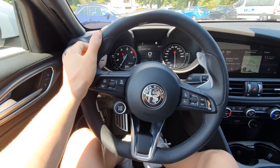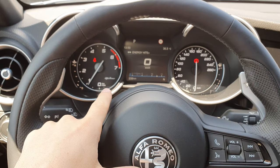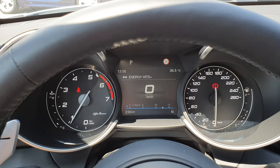Gorgeous. I will never think that I would say this, but this cockpit, it's really nice. I never thought that I would like an old cockpit, but this one here, oh my friend, it's beautiful cockpit. It's super nice. I love the way you see the speedometer, tachometer, and everything right there in the middle. It's just perfect the way it should be.